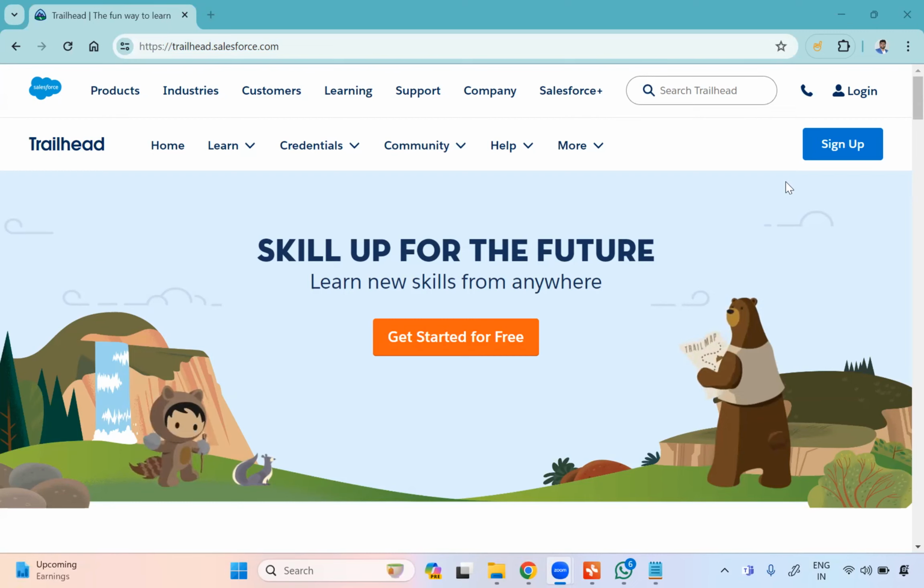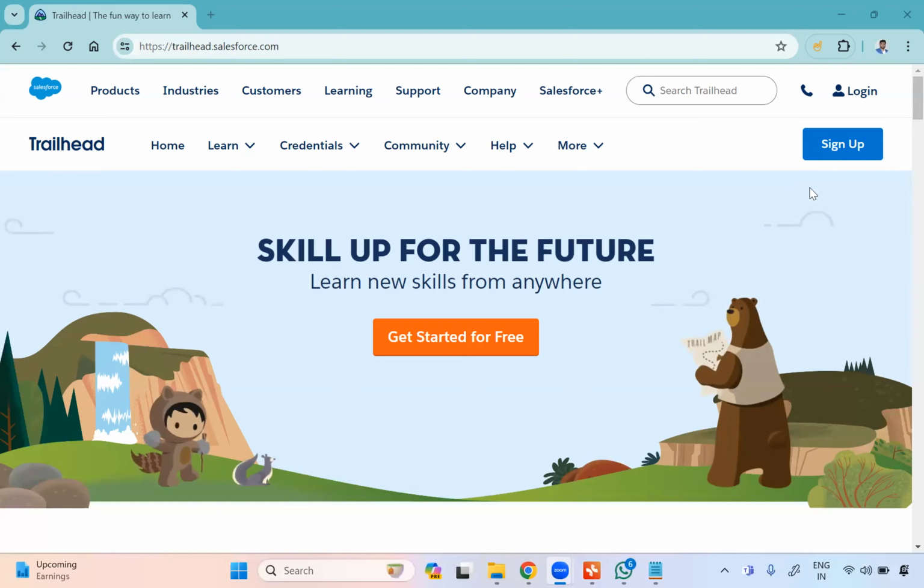A library of resources that Salesforce is providing for us, where you can go and learn any topic related to Salesforce. But the problem is, you should know which book to pick up. If you are in a library, you should know which book to pick up, which chapter you have to learn within that book, and which order you have to follow while learning a particular concept, so that you can absorb that concept very well. For that reason, you need someone who can guide you. That is the reason why you need a proper professional training, and that's how you can make use of this Trailhead platform in the most efficient way.